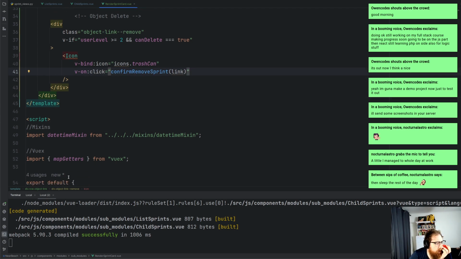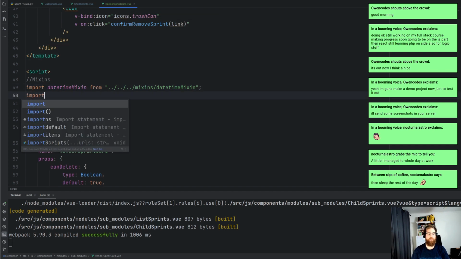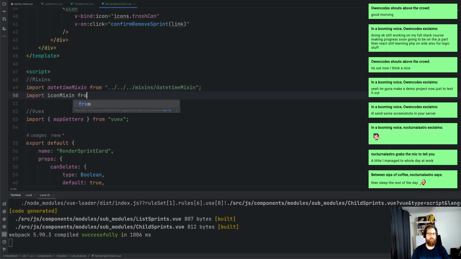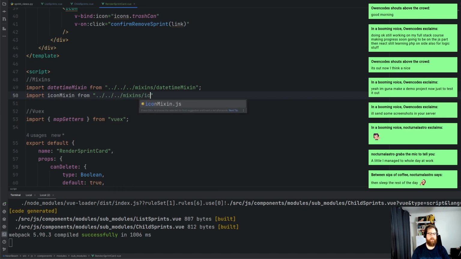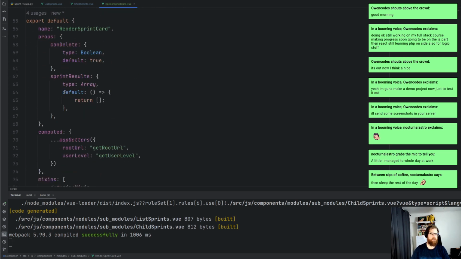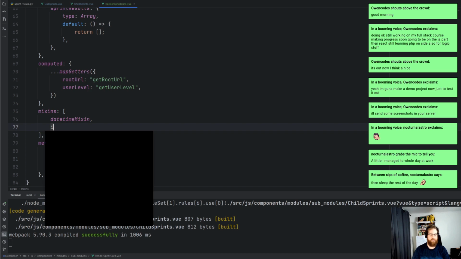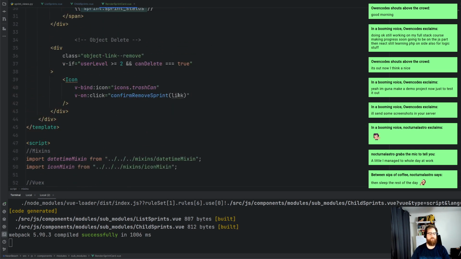Now we've got to implement the icon. So we've got mixins already. Import icon mixin from mixins, icon mixin, perfect. Then down here, what we want to do is in our mixins, we just want to go icon mixin. We hit save, and that should all work.